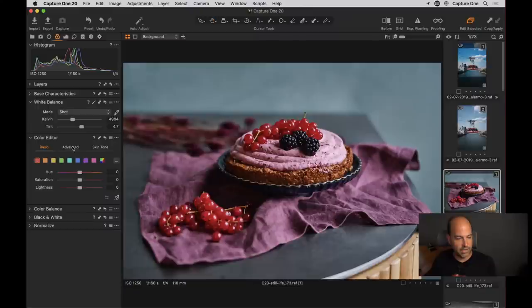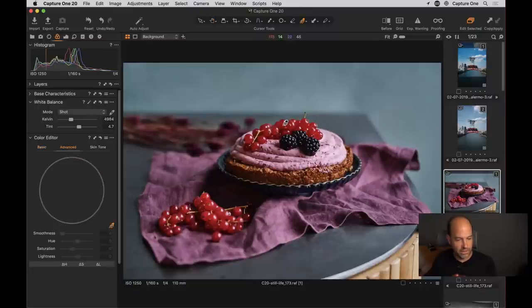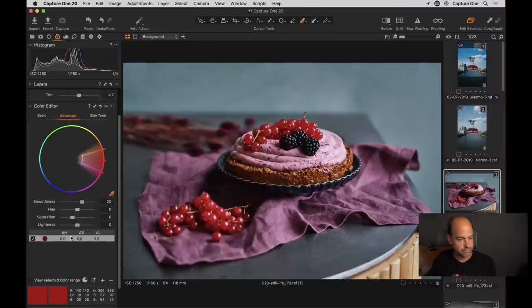The simple way around that is in our advanced color editor, pick our berries once more, turn on view selected color range. And if I go in this direction, I can pretty much cancel those out without actually affecting my picked color. And if I'm worried I'm picking up a bit of the crust, I could probably move closer in this direction and this direction and have a very isolated color pick. So now if I tweak my lightness, you can see we really targeted it to just those points. Again, simple demo, but it does show the difference between basic and advanced.